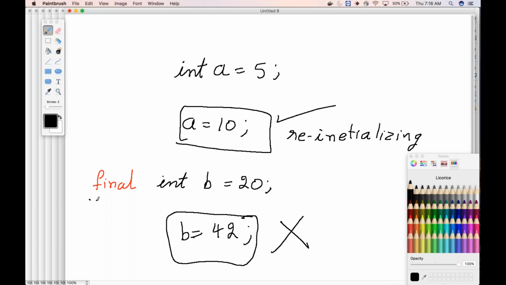Why? Because it is declared as final. Final means constant. Any variable which is declared as final can never be changed or modified. We use the final keyword to declare the variable as constant.